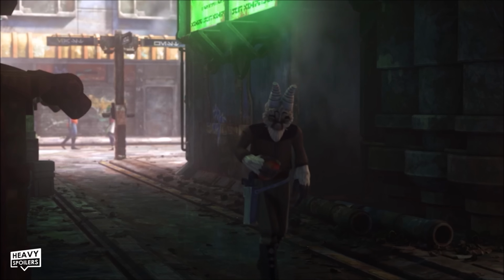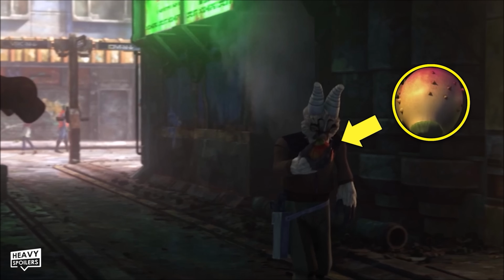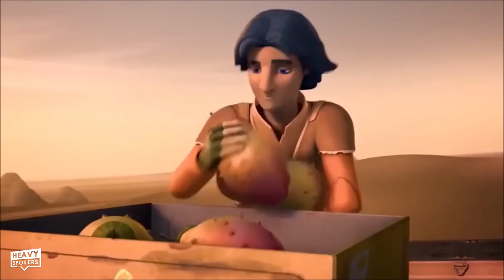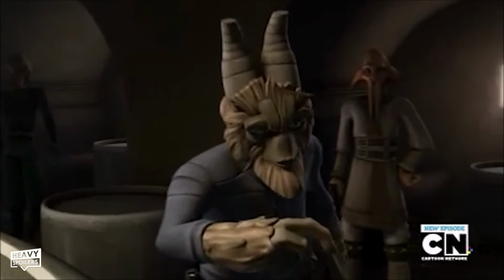Now we cut to the streets and see Gödel walking through, eating what appears to be a Mile-run fruit, I think if that's how you pronounce it. Now this is a snack that's popped up throughout the saga, and Gödels have also appeared throughout several different things.